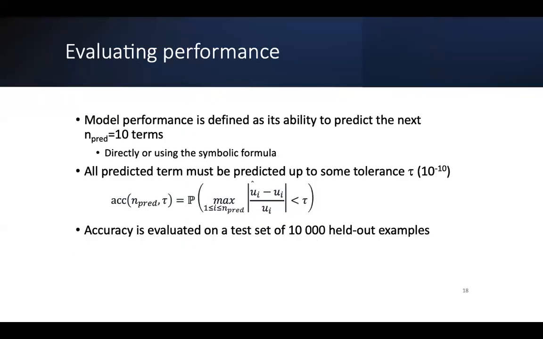Okay, and then finally, you want to evaluate performance. So this is where we do mathematics. We want to evaluate the next terms in the sequence. There's no point trying to understand whether the formula found was the correct one, first, because there are several, because there are many equivalents. So we judge the model just by its performance. We make it predict, and we see whether it predicts correctly or badly.